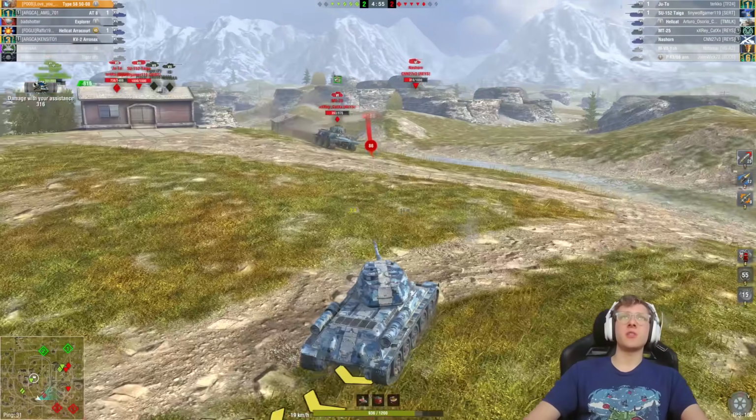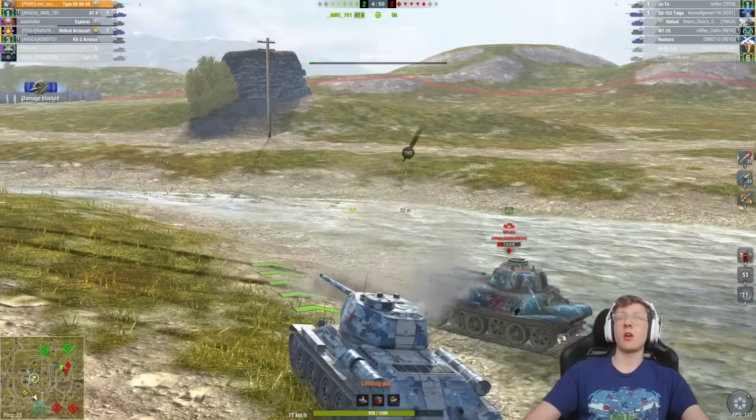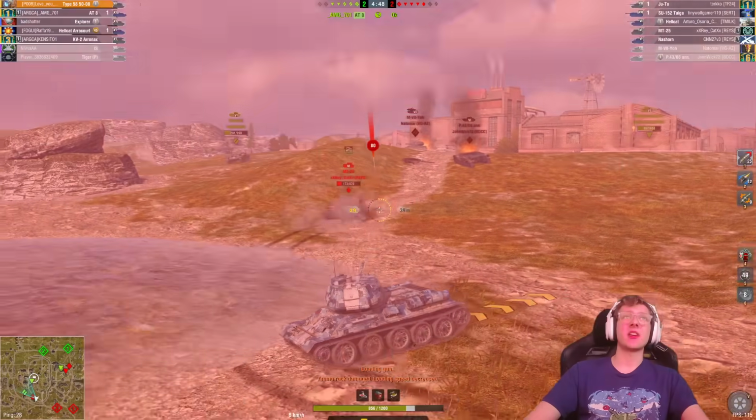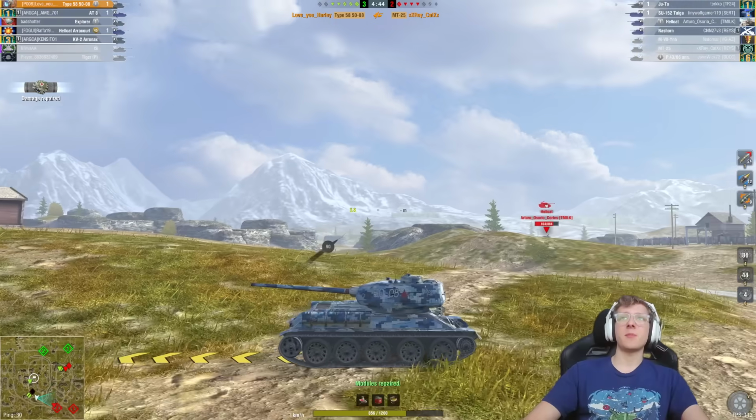We get a nice shell into the MT-25. We're going to angle the vehicle now. Hopefully we get some bounces. There you go. We get a bounce, and okay, I guess that was just some reticle lag, because that definitely should have hit. But it doesn't really matter. We get an easy clear into that player.